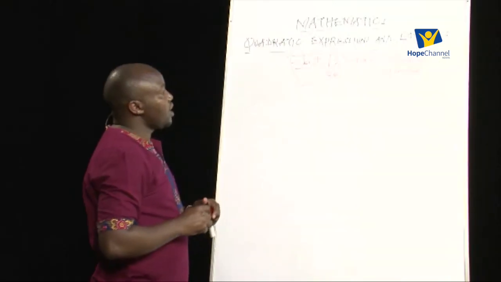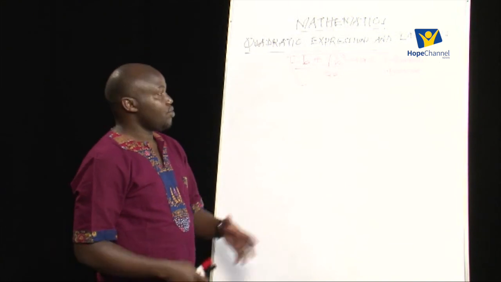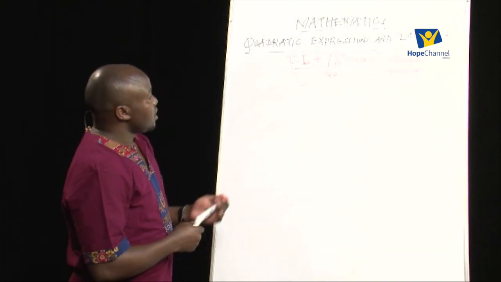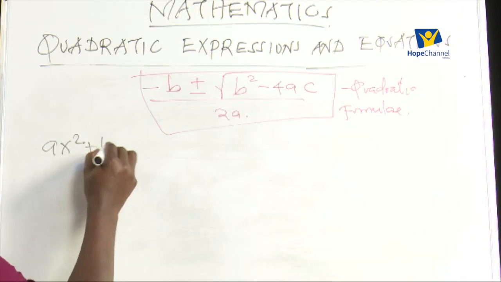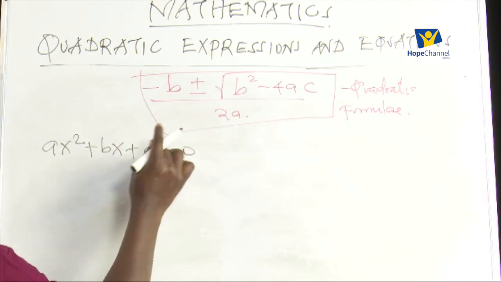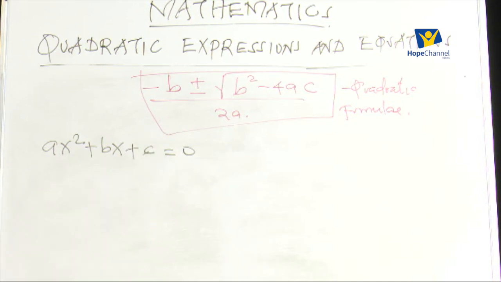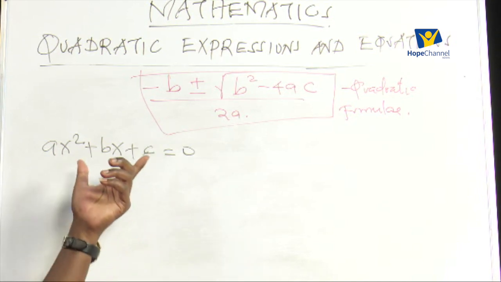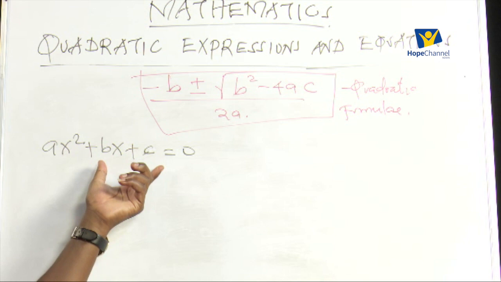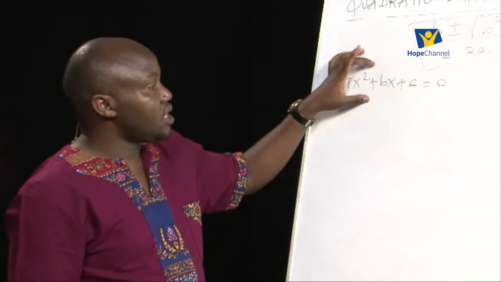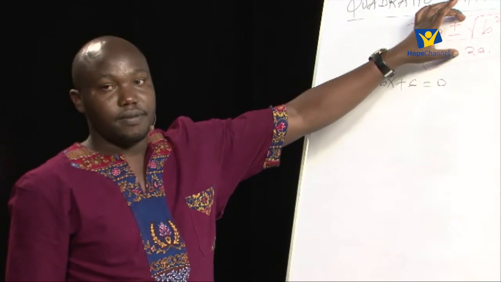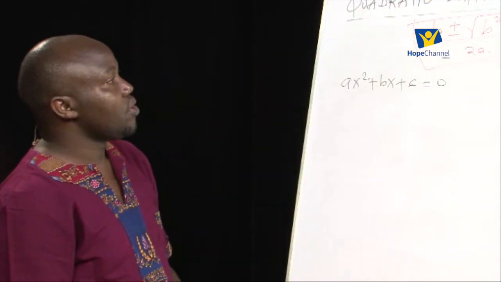But where do we get this formula from? I want to derive that. So I have an equation ax squared plus bx plus c is equals to 0. That I told is the general formula for quadratic equations and expressions. Now I want to use completing square method on this to obtain this formula. So ensure that you go with me.